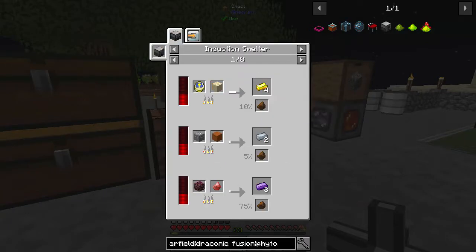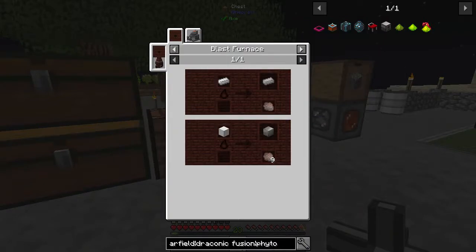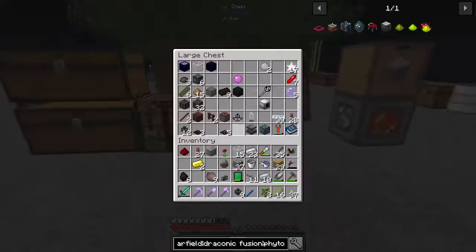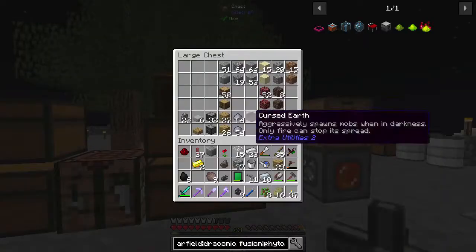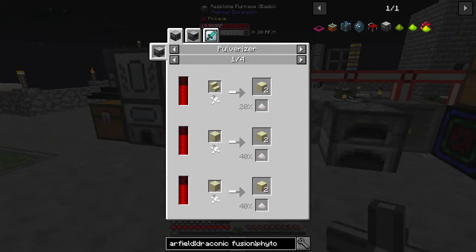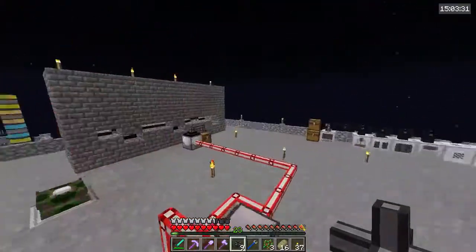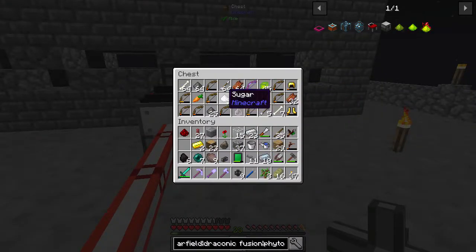So if we get rich slag, which we can get from... Is there an easy way we can get that? If we make compasses or clocks, we could, but there's not really a good way to get that. So normal slag we can get from our blast furnace for making steel. In fact, we have a good bit. Pulverized, does it have to be charcoal? Probably. Is easy enough because we can just cook up these guys. And then niter or nitrate. Niter comes from pulverizing sandstone or blitz rods or centrifuge separator stuff. So let's see. That is back stuff with items. Alright, well we have 7 ender pearls. That's nice.